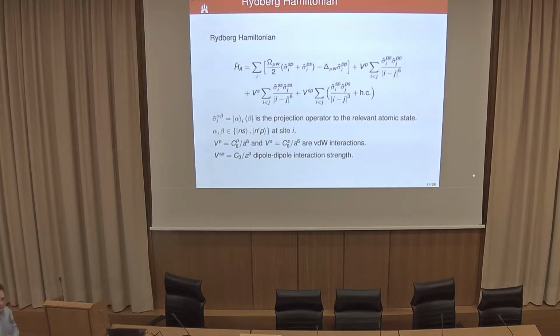Now, this is the Hamiltonian, okay? I'm not going to use that one, but this is the Hamiltonian up here. And it is after you have made the rotating wave approximation to the original time-dependent system. So we have this Rabi frequency, the SP transitions with the sigma matrices, which are projectors, the detuning, which goes to PP. We have the PP interaction, 1 over r to the 6, as you know. i and j are the site numbers, so take it for the position. And then there's an SS interaction, 1 over r to the 6. Then there's an SP, which is 1 over distance to the third power. This is what I told you we have in the system.